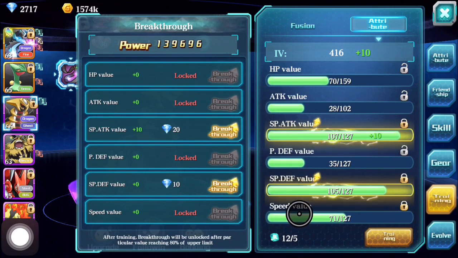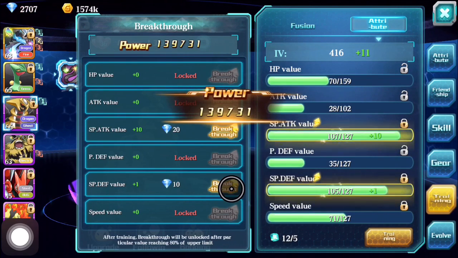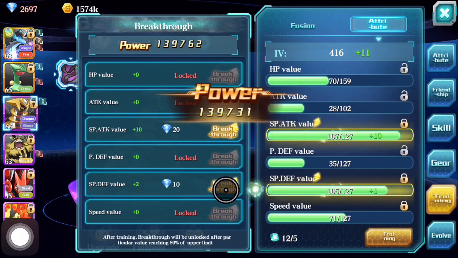So when you do get a breakthrough, if you have any strike cards, they'll show up here. And all you got to do is click the breakthrough icon right there. And it'll add +1 into whatever your current number is. So my special defense value is currently at 105. All I got to do is hit this. And there you go, +1. And I can do that.